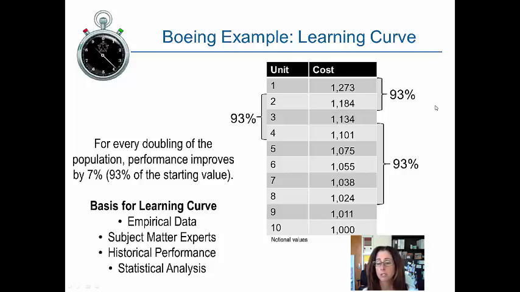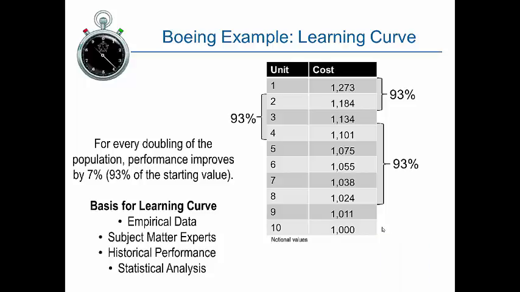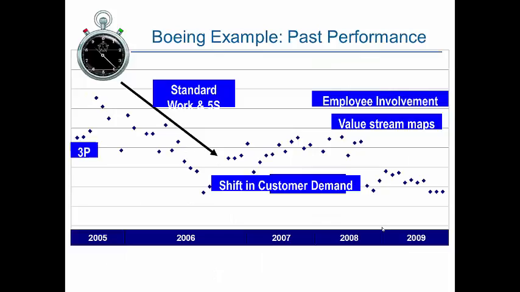Okay, so this is actual data that they had in place and how they estimated what the learning curve would be and what their initial cost would be. And so based on this, again, they have to make the bid for the work based on this information. So they made the bid based on it taking 1,000 hours, $1,000, to complete the 10th unit as their point of bid, based on the number of units they were going to get and that sort of thing. Okay, so then here's some actual data.